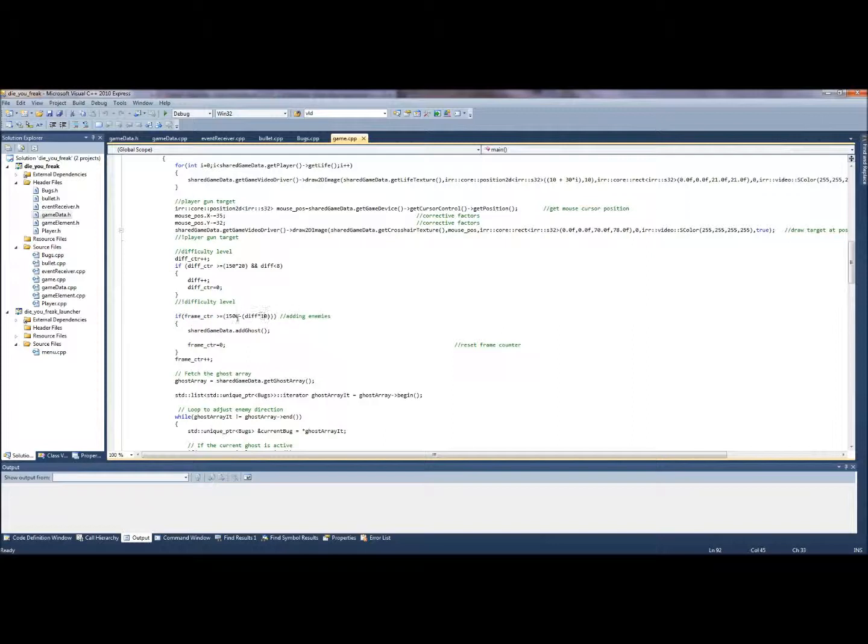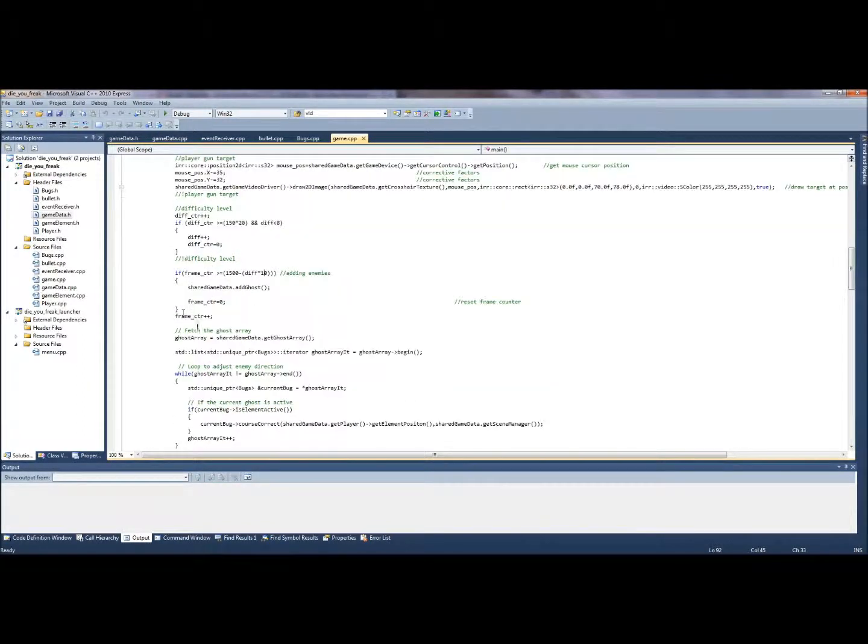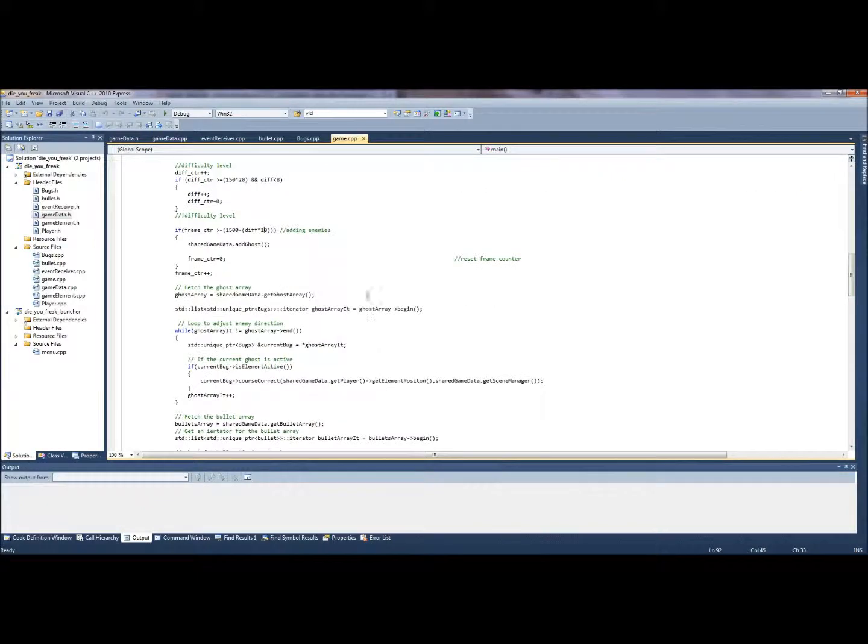There's a small difficulty variable here that at certain counts, the difficulty counter gets incremented, and over time the ghosts get added more frequently. It's not really the most elegant solution, but it is certainly the fastest one.